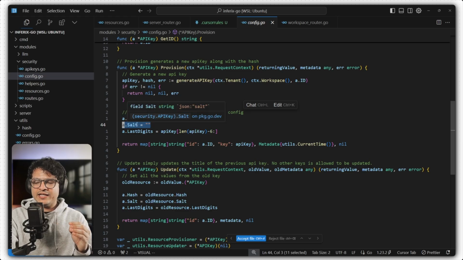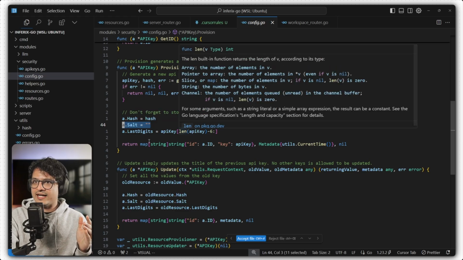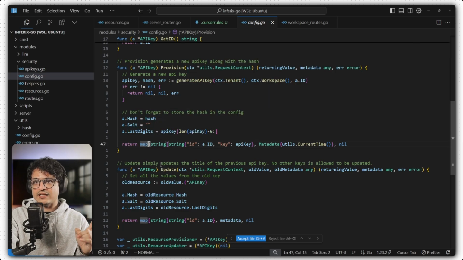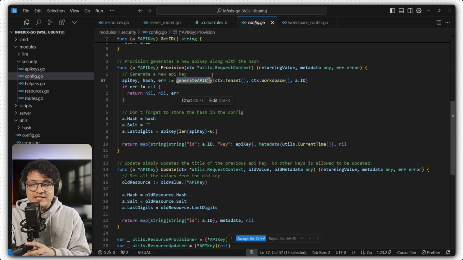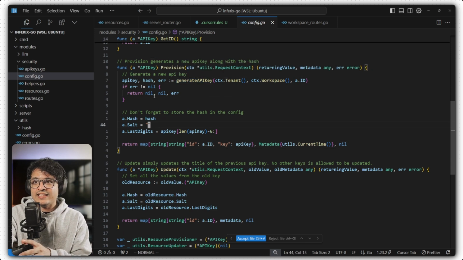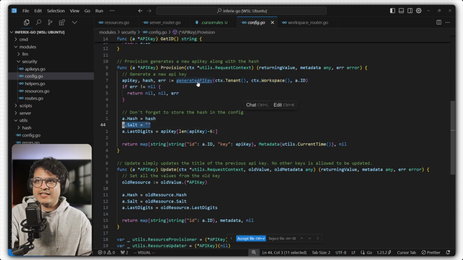So right now we are just generating an API key out of the blue, just like that. But I don't want to just do that. Instead, I also want to implement salting. Not too big a change, fairly simple. All you need to do is figure out that API key provision is where the key gets generated, and we saw that Cursor already helps you find that part. Then all you need to do is update a little bit of code to create a salt as well.